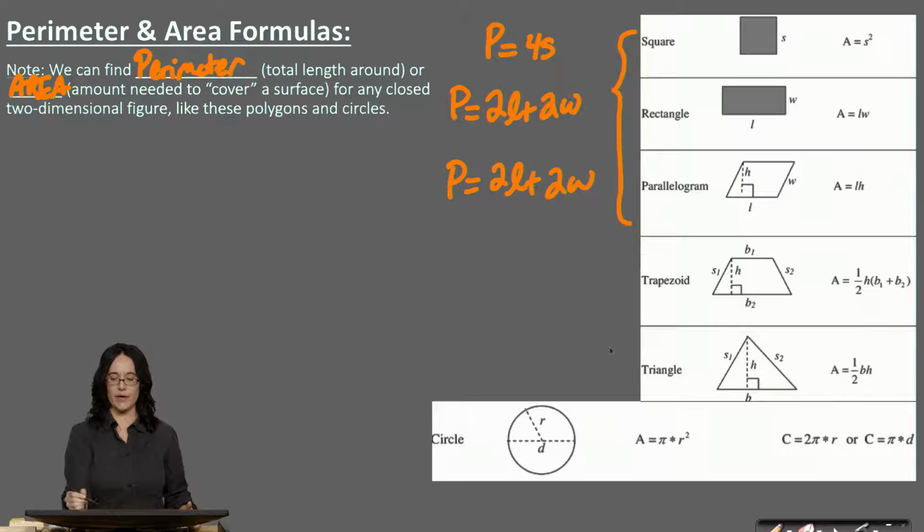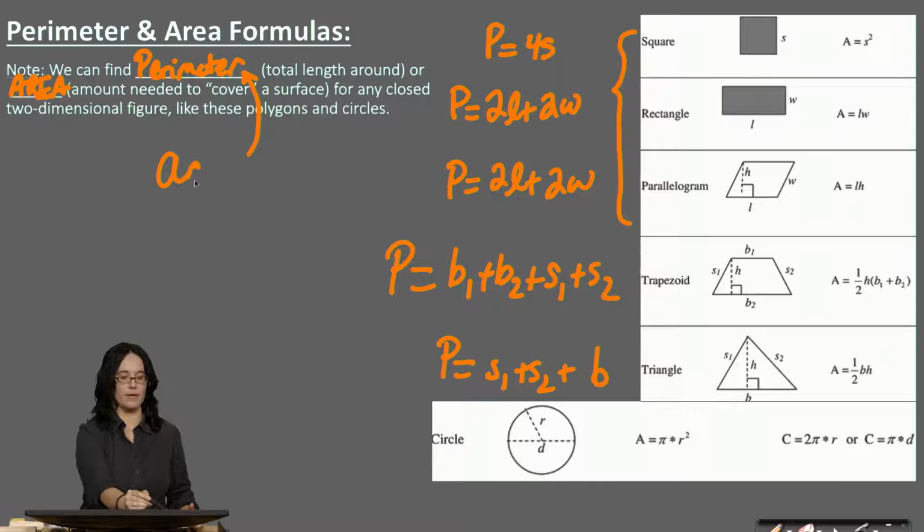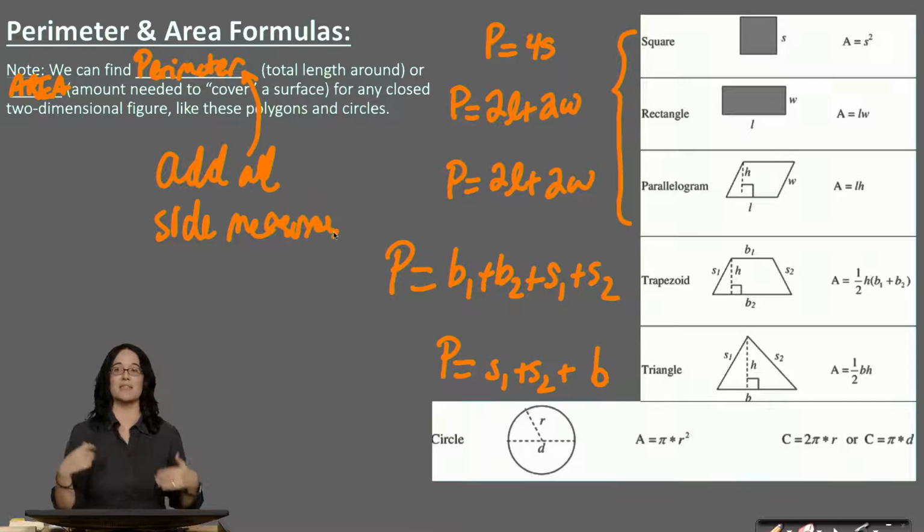Okay. Now when it comes to a triangle, however, you'll have side 1, side 2, and a base. So you just add up all of those 3 sides, side 1, side 2, plus your base, or side 3 if you prefer to call it that, and that would be your perimeter there. And for a trapezoid, we'll talk more about it in just a moment here, it's going to be base 1 and base 2, which have different measurements. So add up your bases, and then side 1, side 2, so add up your 2 different sides. But in all of those cases, what are you really doing to calculate the perimeter? You're just adding up all of the sides. So in general, that's what we mean by perimeter. Add all side measures. Okay, so if you understand that, there's no need to memorize each of these formulas. It's a simple matter of applying the principle.